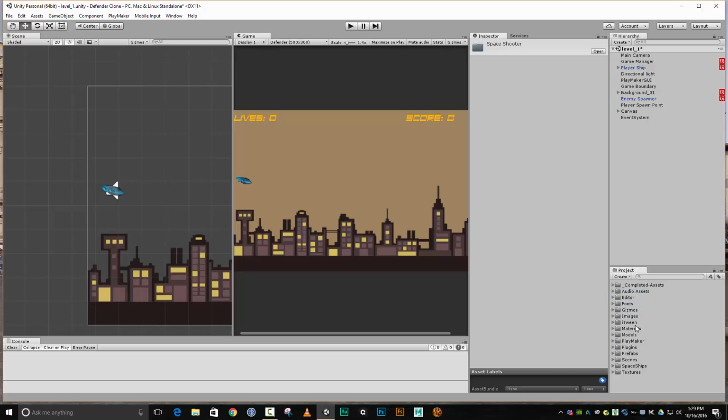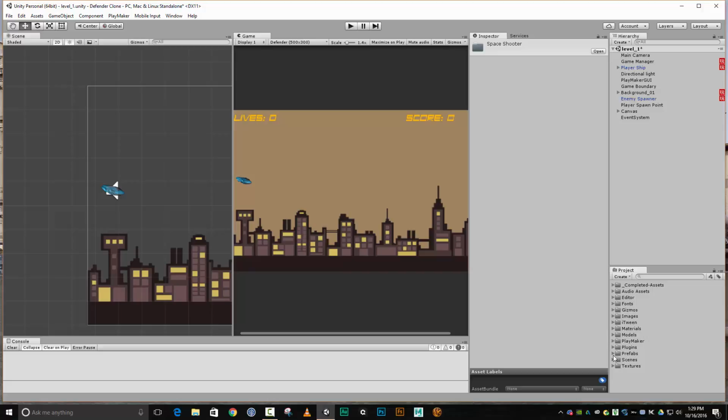If we hadn't taken our time to structure things like what I just did, putting the space shooter audio inside that folder with my other audio, it gets really messy really fast. My spaceship models down here, I'm going to put inside that folder called models. And okay, I'm pretty good.